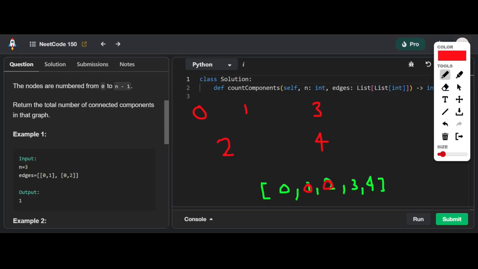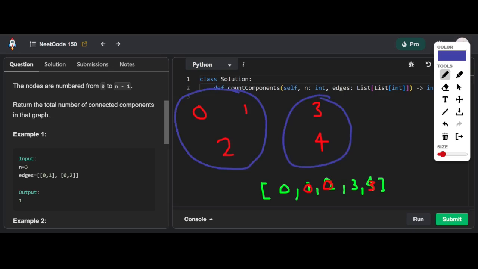So now 2 is also equal to 0. And what about 3 and 4? We know that it's a different component. So 4 is connected to 3, so the parent of 4, we set it to 3. And now if we look at our set, we can see we only have two sets of numbers. We have 0 and 3. So we have one component here and one component here.